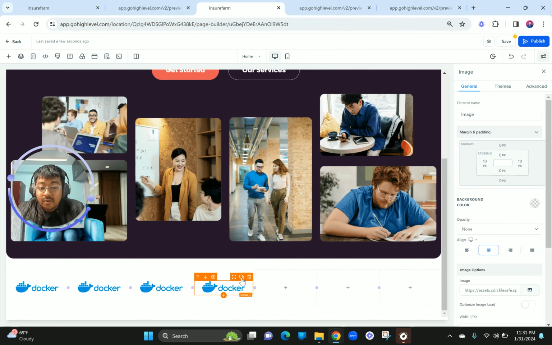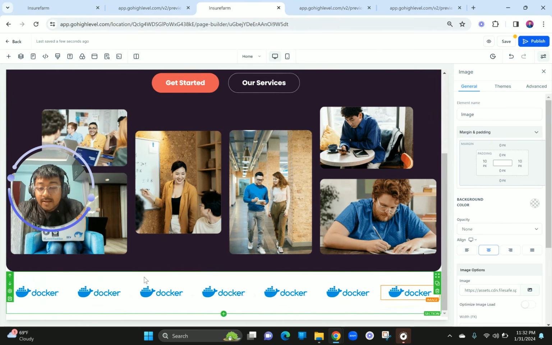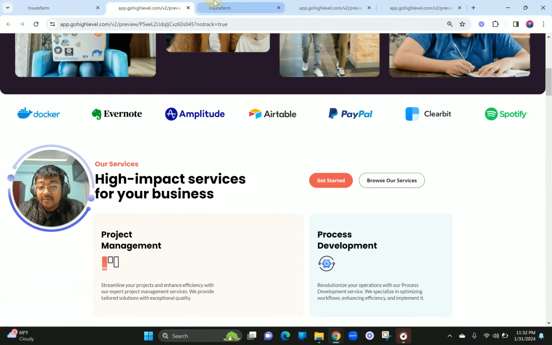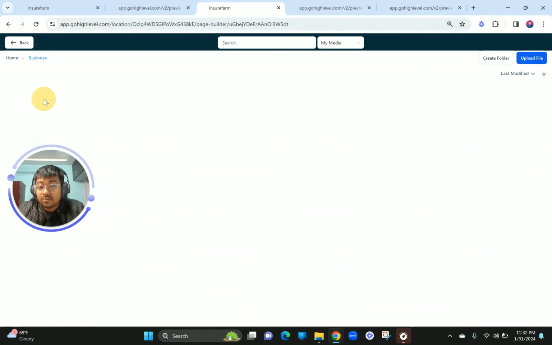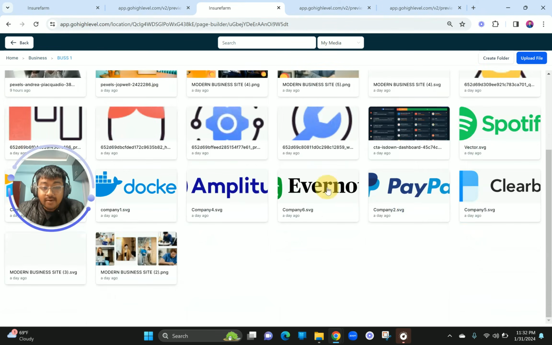The reason we are doing this is to save time. Because as you can see here, it has 0 pixels. But if we have to add a new image element, then we have to manually change these from 0 to 10, 0 to 10 every time. Instead of that, just pick the images where you have already made the changes and copy them. As simple as that. Okay, so this is Evernote. So we're going to add the Evernote here. Right, so Evernote is added.